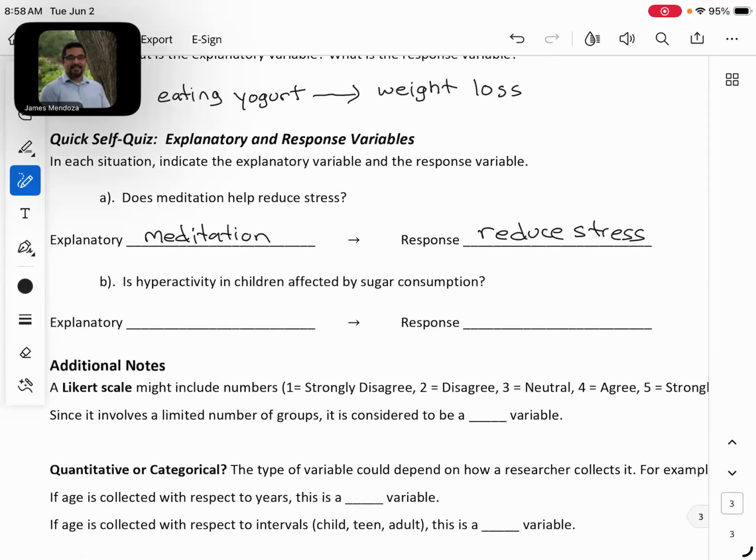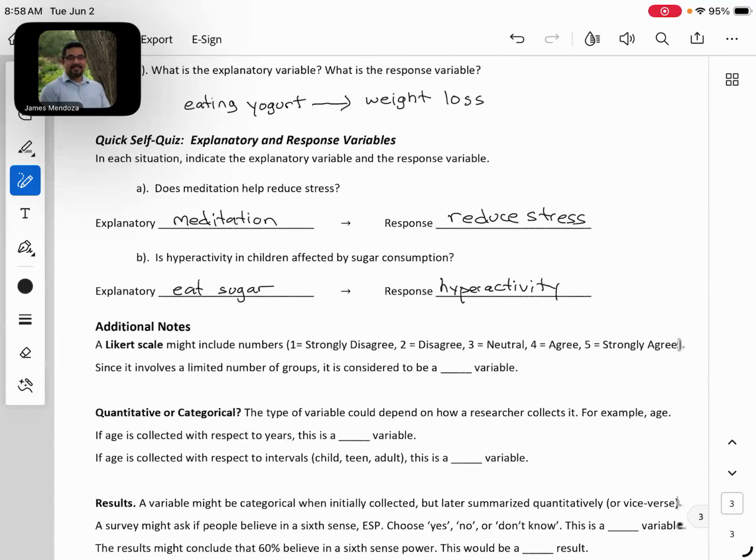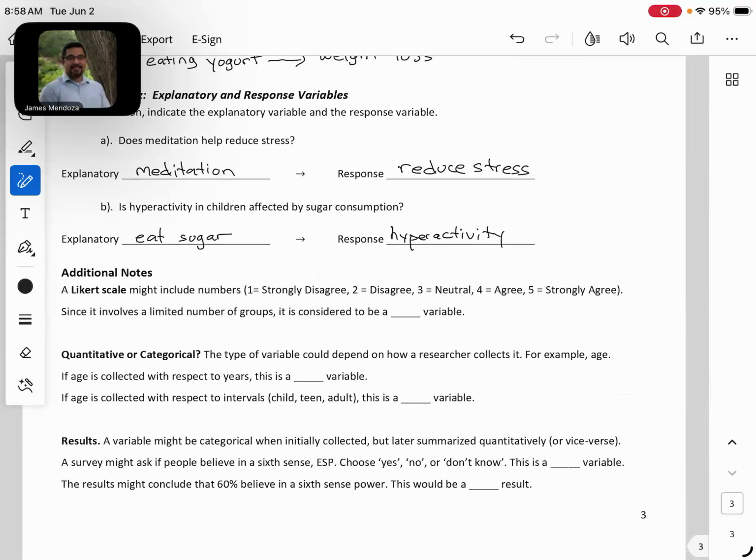Then for the second one, it's usually the first thing that's going to happen is that they might eat sugar. Now, if you wrote sugar consumption, perfect. Using a very close synonym is perfect on the homework. So if you don't exactly write sugar consumption, but let's say this was the homework problem and you wrote eat sugar, you're good. And then because of eating sugar, what you might notice in children is hyperactivity, or their level of hyperactivity. And that's the main thing that I need to make sure to address with this section here.